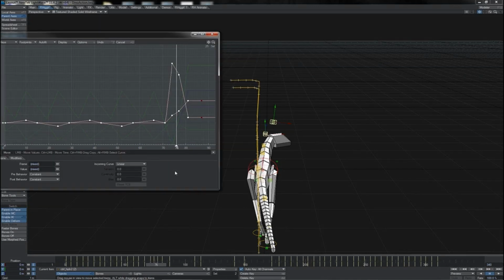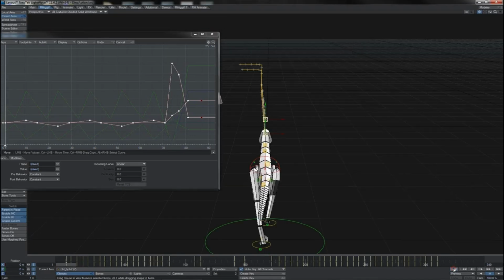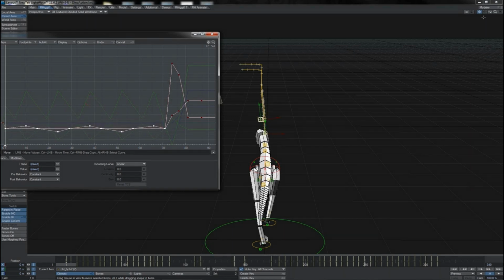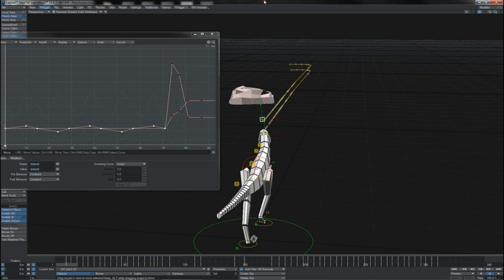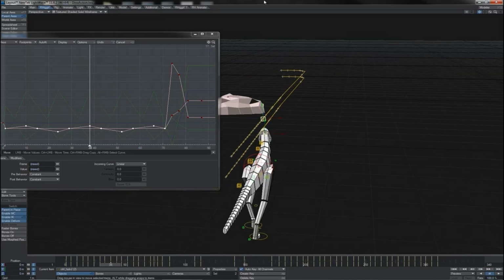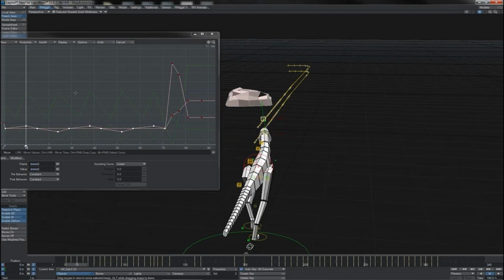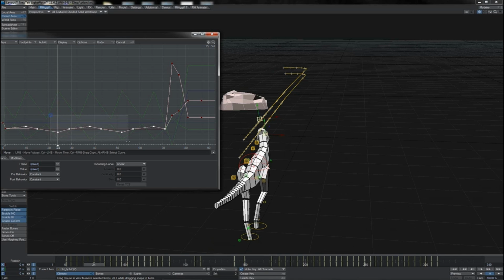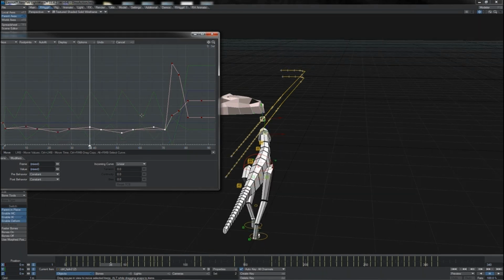Then what I'm going to do is just come back to the start, and I'm going to grab these necessary frames here, and I'm just going to start pushing them with a bit of an offset like this, so as he is directing his attention at the food item here. Then of course, as he comes along, because he's moving in a straight line, he's off target, as it were. And so I'm just going to progressively grab these and just give them tiny little nudges as he's moving along here to keep his attention focused on the target.